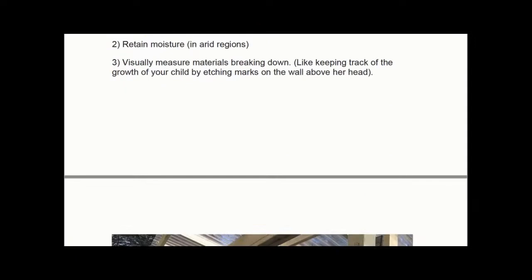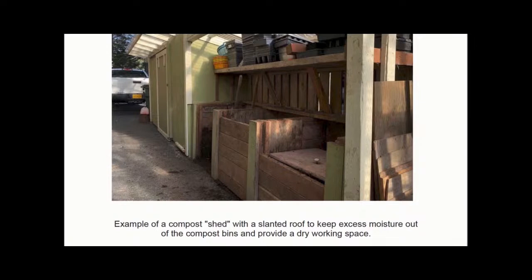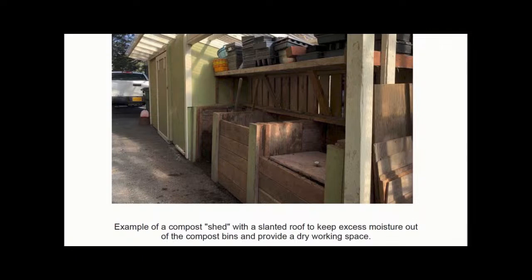So this is an example of a compost shed. This is our compost shed. It has a slanted roof, and that's to keep the excess moisture out of the pile because we have big nor'easter winds with driving rain and wind. And so this allows me to work in relative comfort, right?